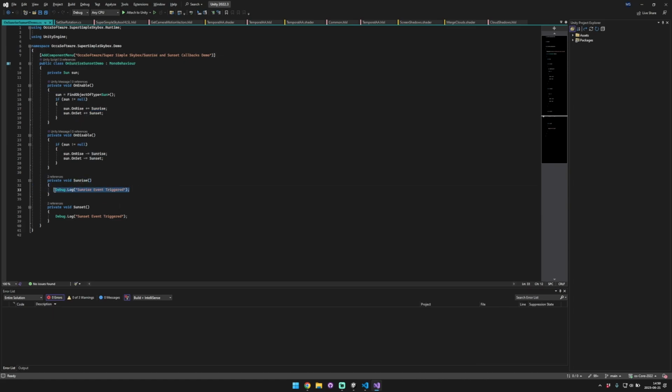Like once it's sunrise, you can spawn fireworks, or sunset, you can spawn fireworks or something like that. On sunrise, maybe there's a bell in your town that starts ringing during the sunrise or sunset phase. And the moon also has these same callbacks. So any directional light will also have these callbacks. So just keep that in mind, and it's something that you can use for your project.